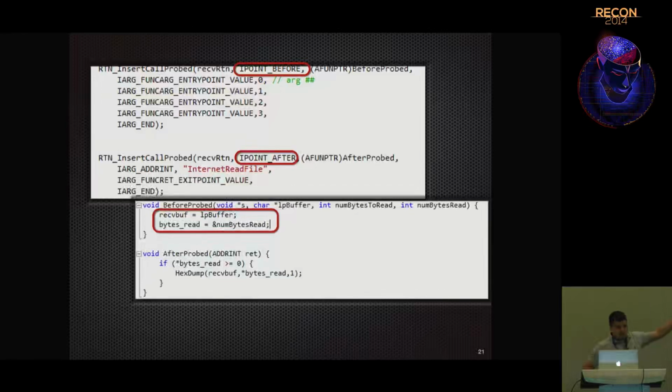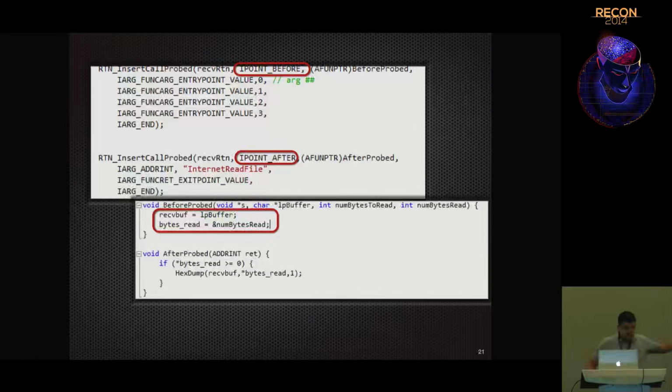Then I'm setting the function pointer to go to my before probe, and setting the after to go to my after probe and have it receive the return value.